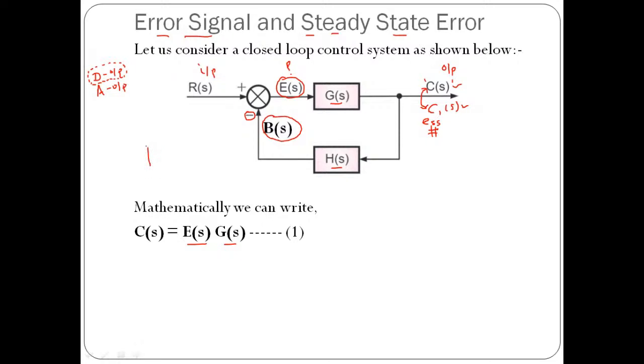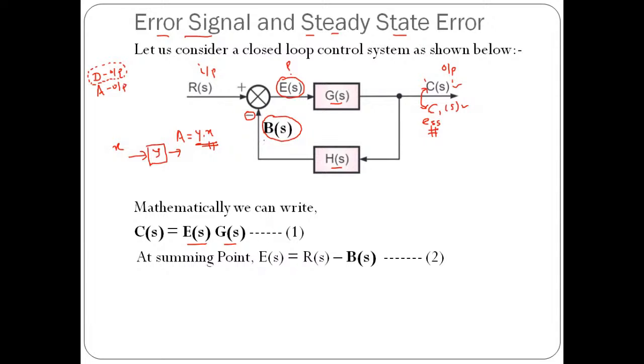The thing is that if you have a block and if you apply some input to that block, let us consider that the gain of that block is say y, and suppose it is going to generate output say a. So we can correlate this output with respect to input and gain, which is nothing but output is gain multiplied by input. That's it. So if you apply that logic to any block, you can write this equation. Let this be your equation number 1.